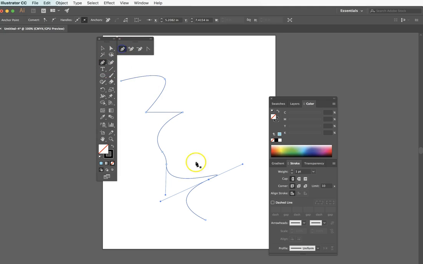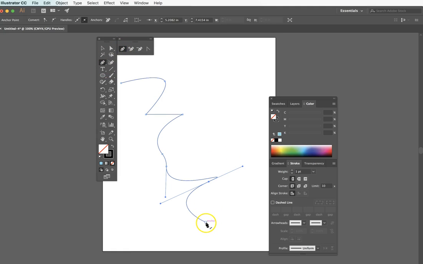I'm going to go back and grab my pen tool, and you see that first we've got that asterisk as the graphic icon near my pen, but then as soon as I go back to reactivate from that last anchor point, it turns to a line. That means you're about to add a new line segment. So let's go ahead and click and do that. Let's add a new line segment. Let's just, I don't know, click and hold. Click and drag for a curve.